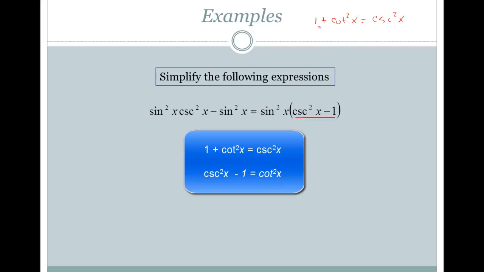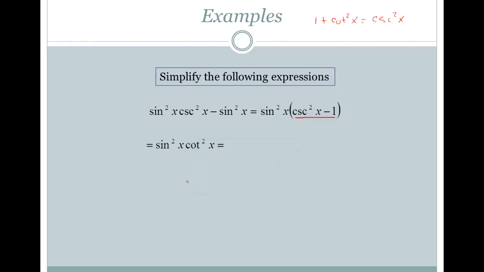In this particular example, this 1 was brought over, so this term right here is going to be equal to cotangent squared of x. Okay, so this term right there is cotangent squared of x from above. Once I have this here, let's put in the sines and cosines, so that I have sine squared over sine squared. That's going to cancel. These two are going to go away, and I'm going to be left with cosine squared of x.